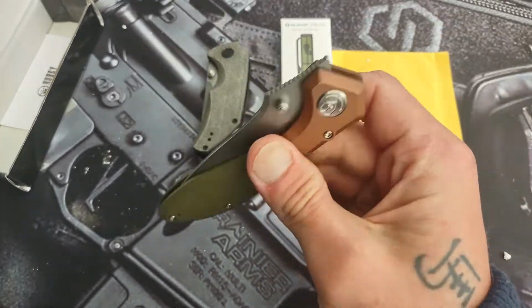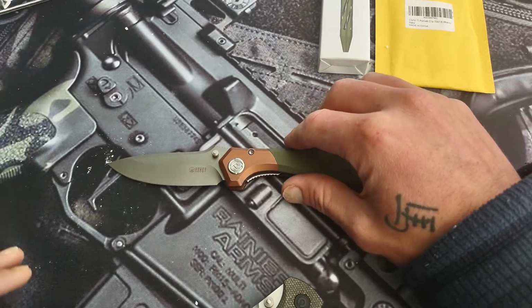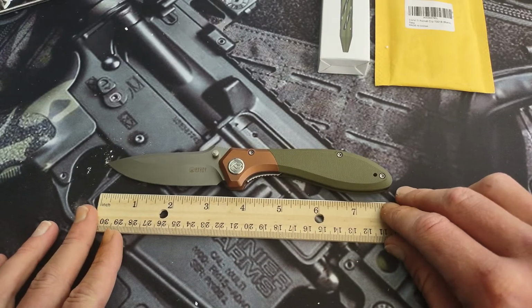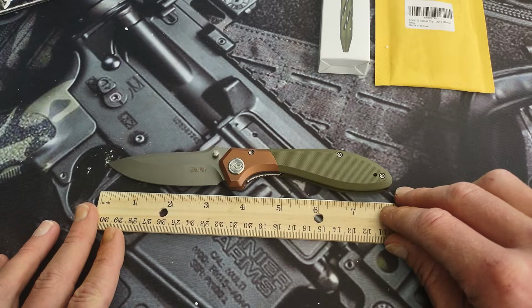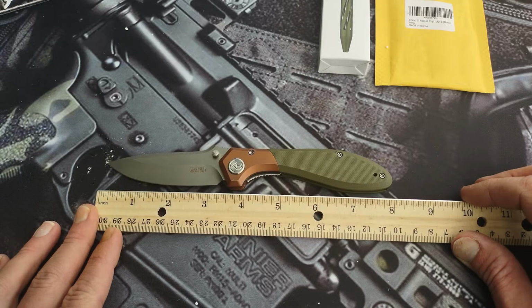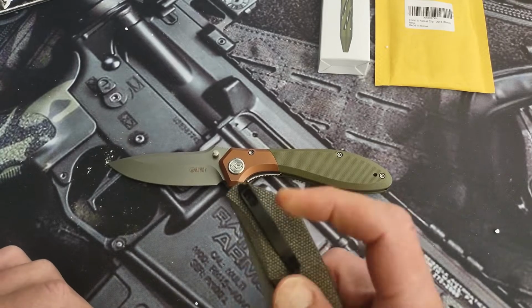But let's do a small little spec check and then maybe a quick little comparison. Let's get this out of the way. Blade's coming in about 3 1/4, 3 1/4 cutting edge. And it's like, I don't know, 3.6 total. And then you have just about 8 inches overall. I'd say it's like 7 15/16, so it's damn near 8 inches overall. So that's a good size knife.